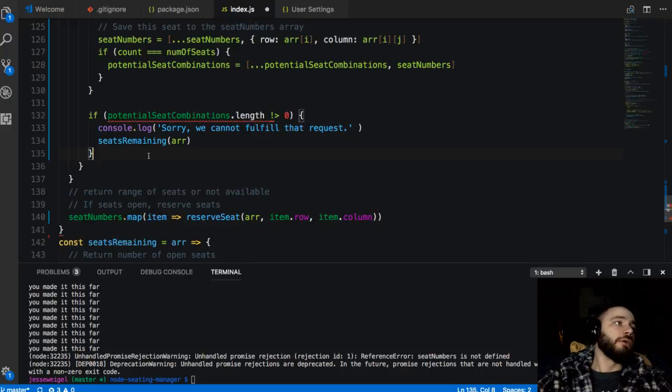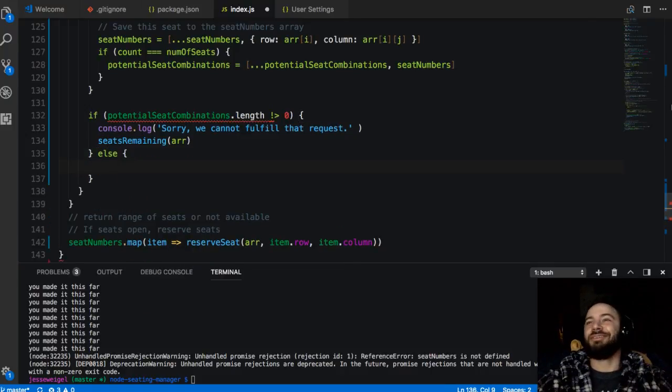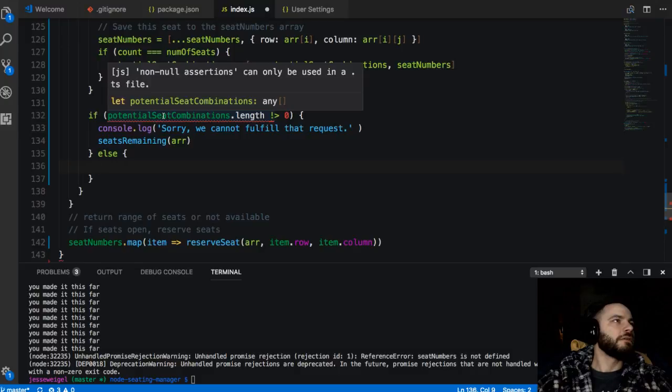Now, else, this is the fun part. Non-null assertions cannot be used.